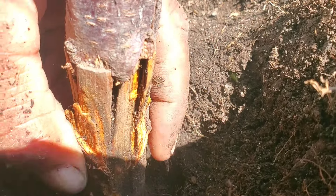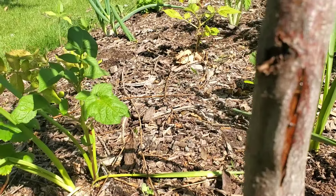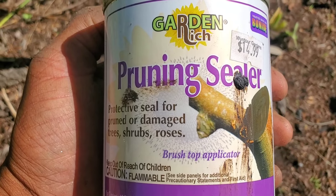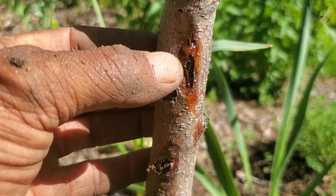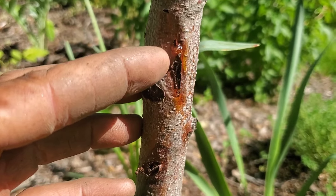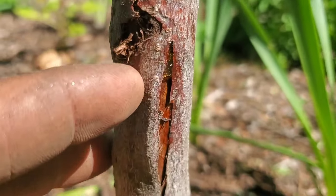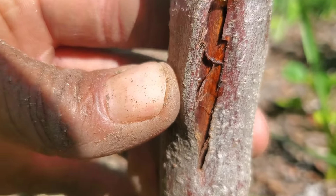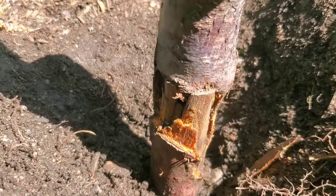I've got all this trimmed off and cleaned up as well as I can, and I'm also going to be assessing these other injuries as well. I'm going to be applying this pruning sealer — it's just got a brush-on applicator. You can see that the sap this tree has put out has done a pretty good job repairing this minor wound, but as we progress down to this larger wound there's really not a lot that this tree has been able to do to repair that. So we're going to give that a little bit of assistance, as well as all of this damage down below.